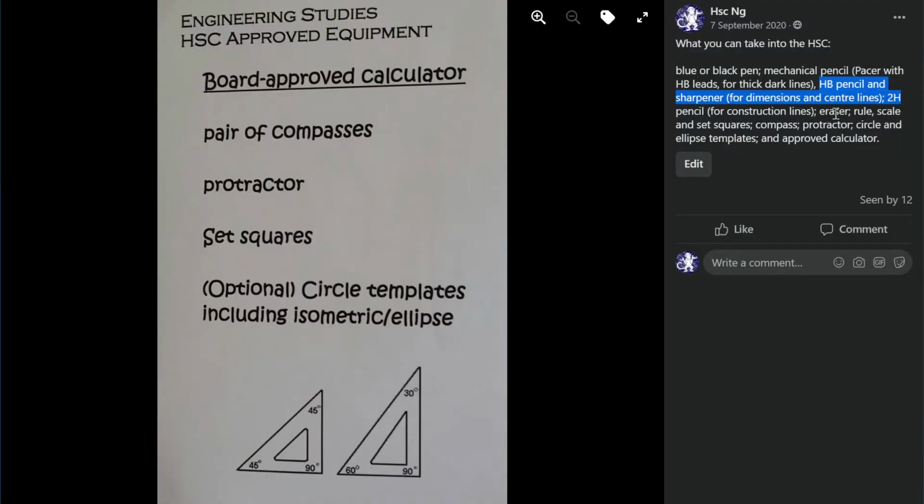Okay, most kids don't use scale rulers. Most kids just do the maths in their head. Engineers tend not to do that because it does lead to mistakes. You're allowed to bring in set squares. Obviously, I recommend Kent brand set squares. Buy the biggest one you can. Compasses are really important, not just for drawing circles, but also for doing those development pieces that we looked a little bit at, but we're going to talk about in greater detail in Year 12. Protractors for measuring angles, circle and ellipse templates, and an approved calculator. They're the things you're allowed to bring in.